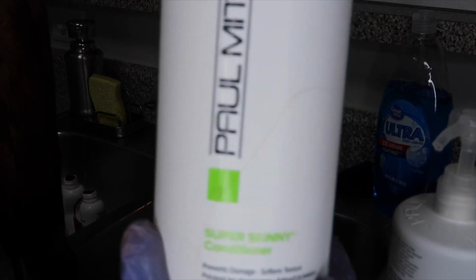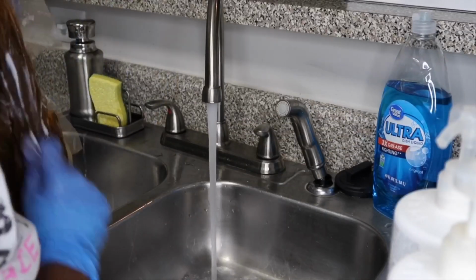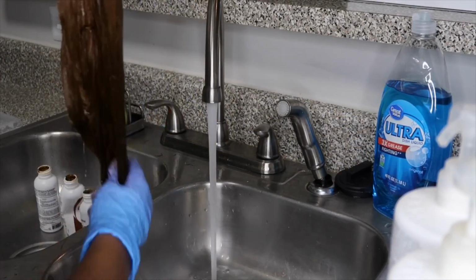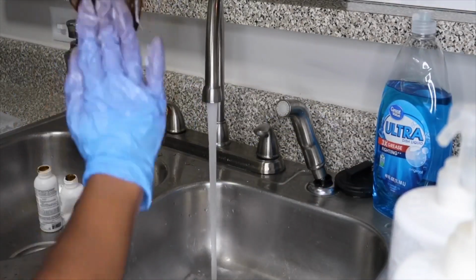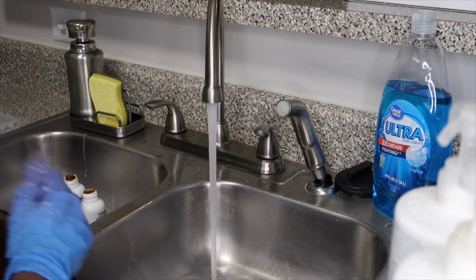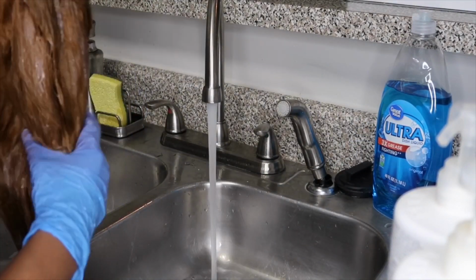After I rinse the shampoo out, I'm going in with the Paul Mitchell Super Skinny Conditioner, and I'm just going to condition this hair pretty thoroughly. You just want to make sure you're reviving it, because you did put a lot of color on this already processed 613 hair. So yeah, just go ahead and put your conditioner on, work it through, and then you're gonna go ahead and take your detangling comb and comb through the hair.